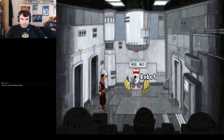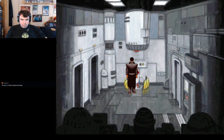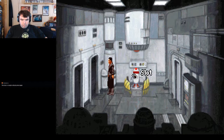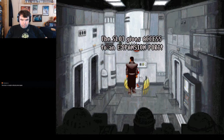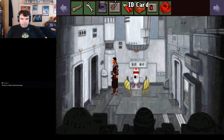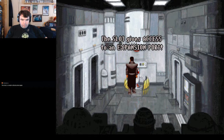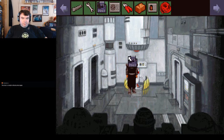Ah, the robot's inactive now. Let's look at it. It's recharging itself at the power supply. The slot gives access to an expansion port. Okay, so this should work for repairing Joey. The slot gives access to an expansion port. Yes, I'm trying to select the slot. Stop being pixel bitchy.